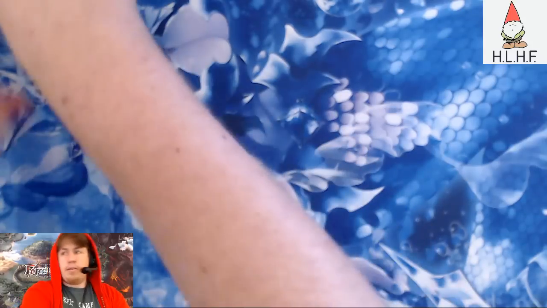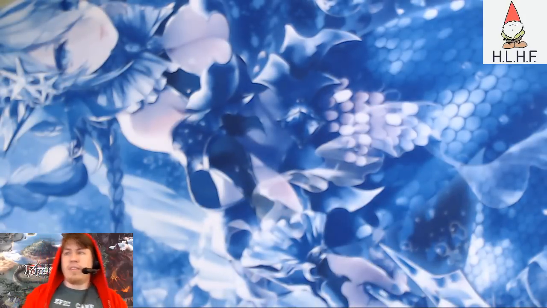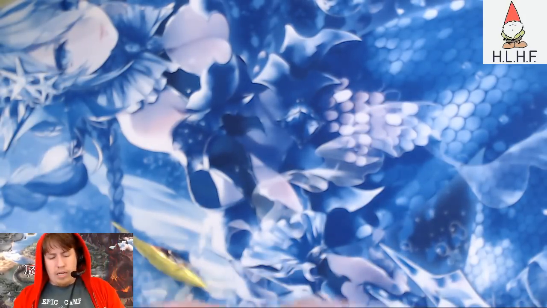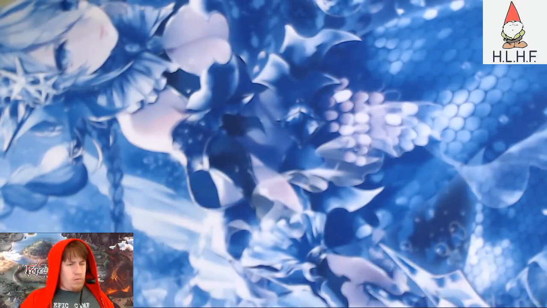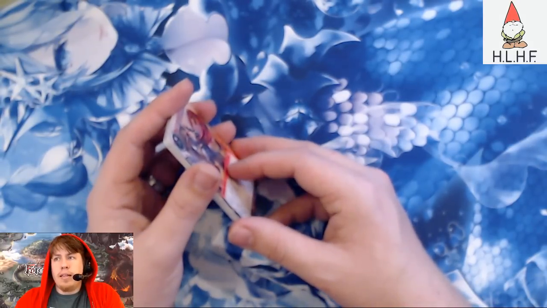Box number 2! Set our basic ruler pack aside. We'll set it over there. And then another 36 packs. Here we go. Advice for a Winds deck. Let's see. Enrico, welcome to the game.